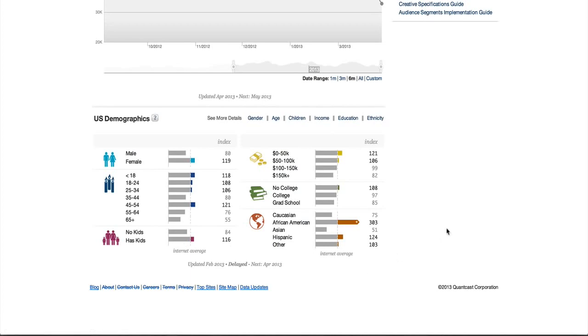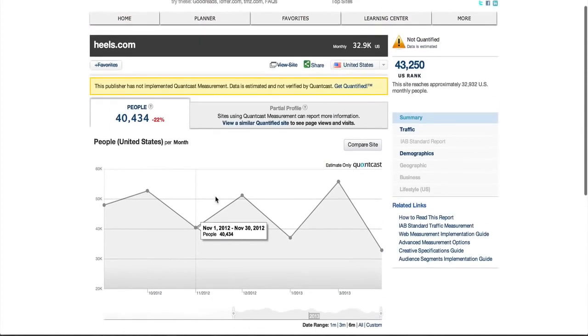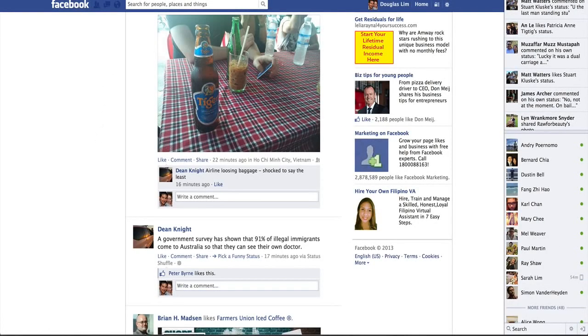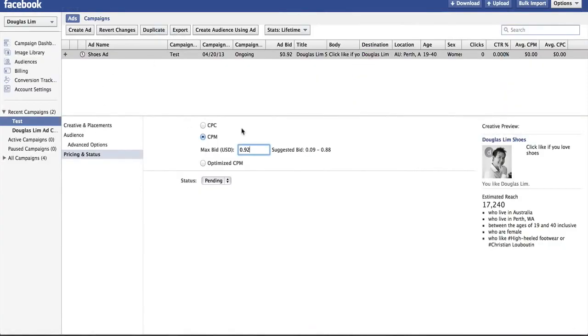So if you're focusing especially on the US, just do a Google search on a topic related to your fan page, plug it in, and then it will give you the demographic data, and you use this demographic data to plug it into Facebook. But on a final note, I just highly recommend that you think out of the box and try to really think about who your typical user is.